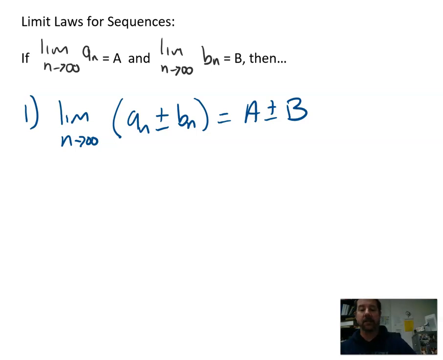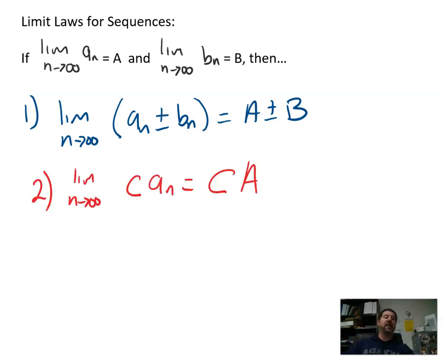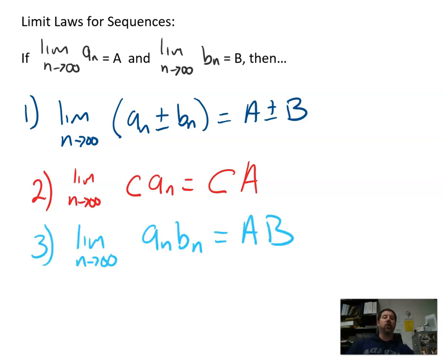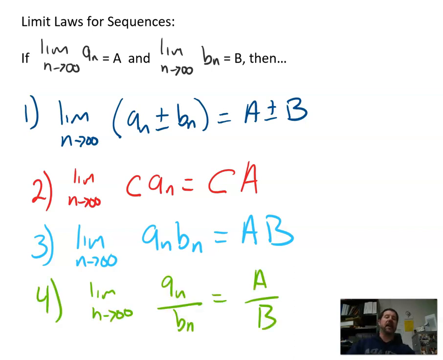Another rule we have is if I'm taking the limit of a sequence being multiplied by some real constant c, then you could just find the limit of the sequence and then multiply that by c, and that will give you the same thing. I'm sure we recognize a lot of these limit laws here. Our third law is if you multiply two sequences together, you could multiply their limits together. And then our last one is if you are dividing sequences, then you could divide their limits just so long as the bottom limit is not 0. All right, one more theorem we've got to talk about.